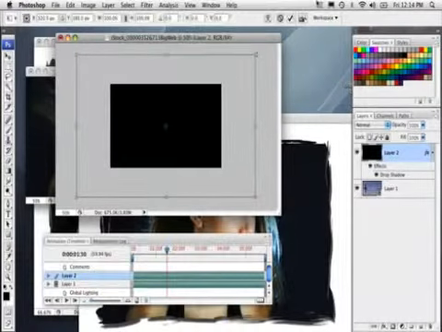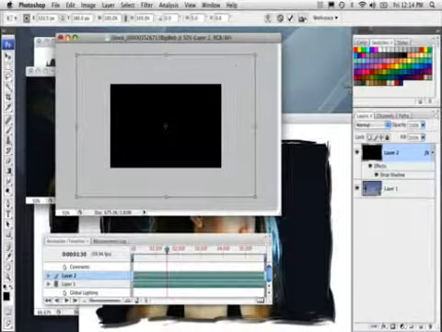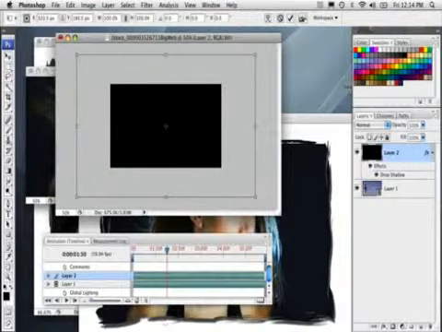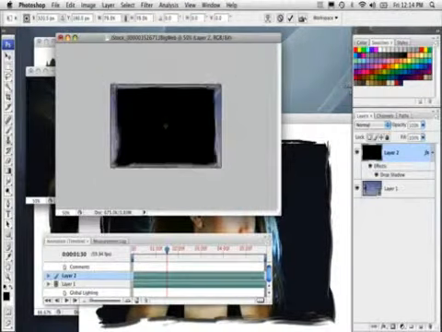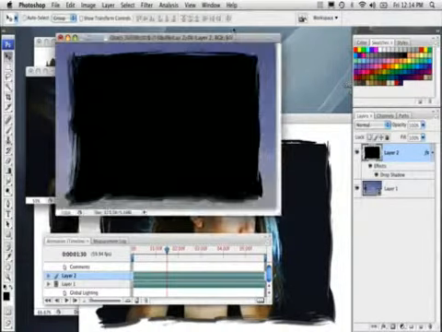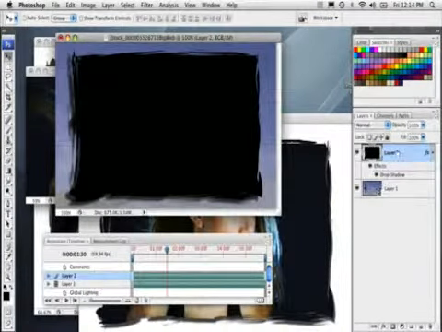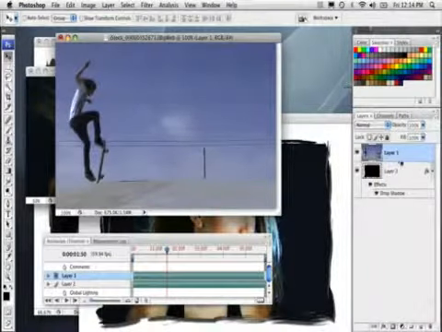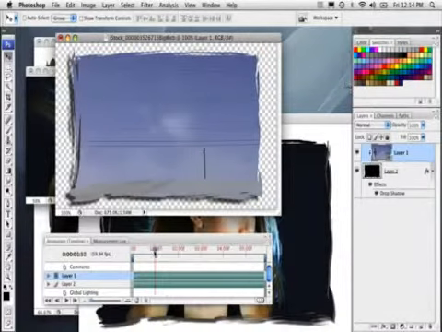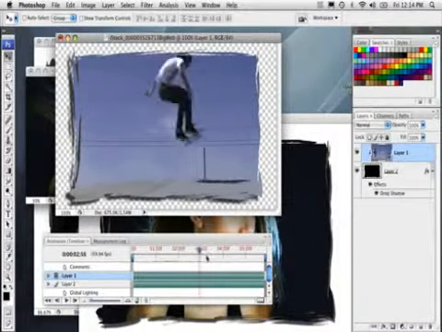Now it's considerably larger than my video layer, so let's go ahead and scale it down. I'm going to press Command T to bring up free transform, and then Shift Option or Shift Alt to scale it proportionally to the center. Now let's take that video layer, move it above, and then, as we did earlier, just clip it right inside there. So it's clipped right inside the shape and plays through nicely.